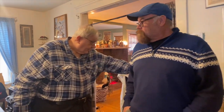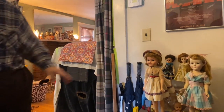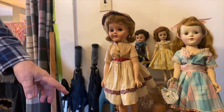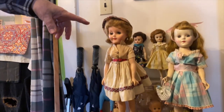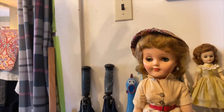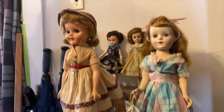Yeah, and in the case you can see in some of these dolls, like these two over here, they're supposed to be full-size women. This one is by F&B, and she has high-heeled feet and a full-size figure, but still a little bit of a baby face. She's from the 1950s, and that's what they did because they didn't want to go all the way and give her a full woman's face. That didn't happen until Barbie.